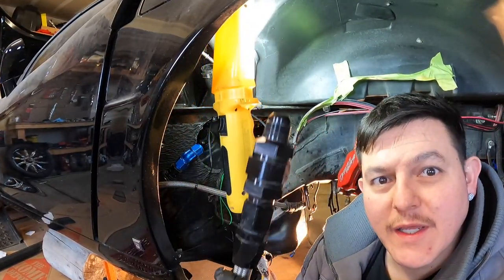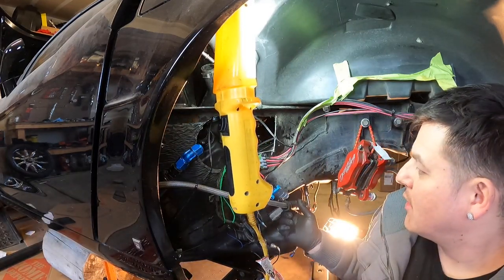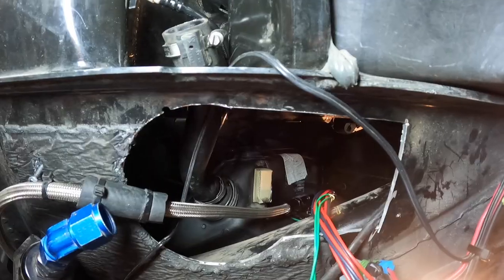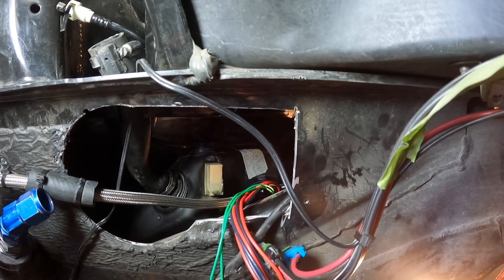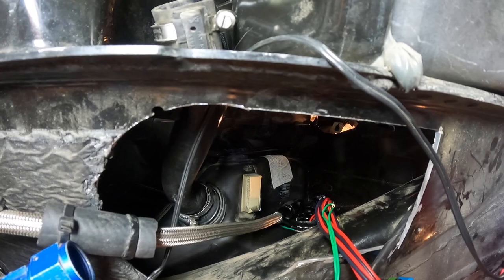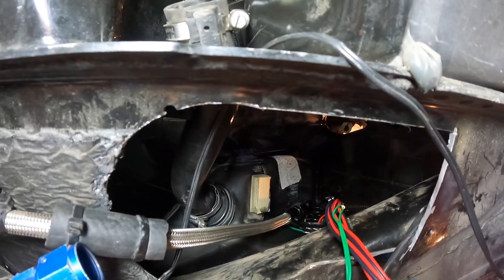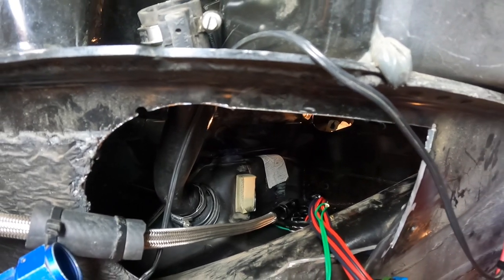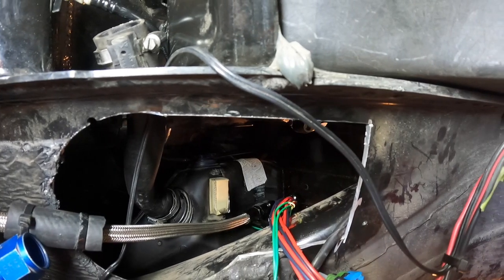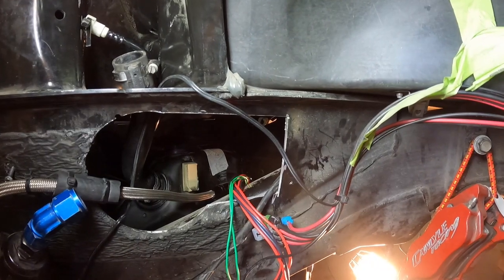So now we're gonna connect this guy. This guy goes in first. Oh no, we connect this guy first, because then I won't have access. We got that one in. Gotta be real careful with these stainless steel lines. Make sure you don't use wrenches until it's all the way tight, because you can cross thread these really easy. Gotta be dead center. Put this one on next.